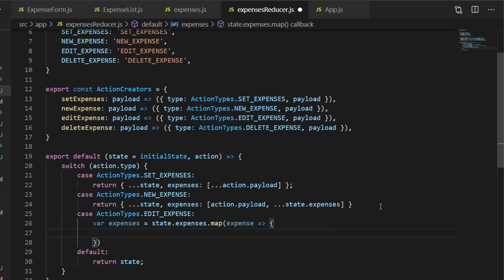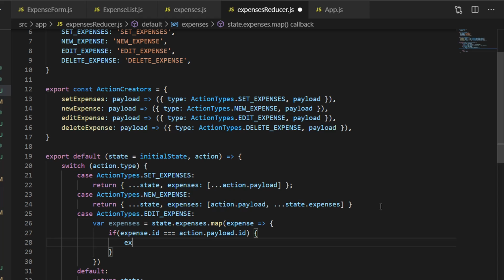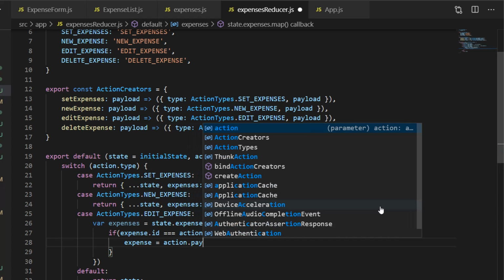And right here, we'll do if expense.id is equal to action.payload.id, meaning the incoming expense, then we'll set that expense to action.payload.